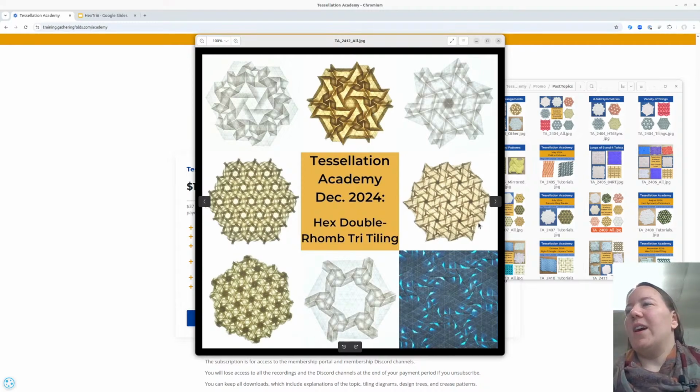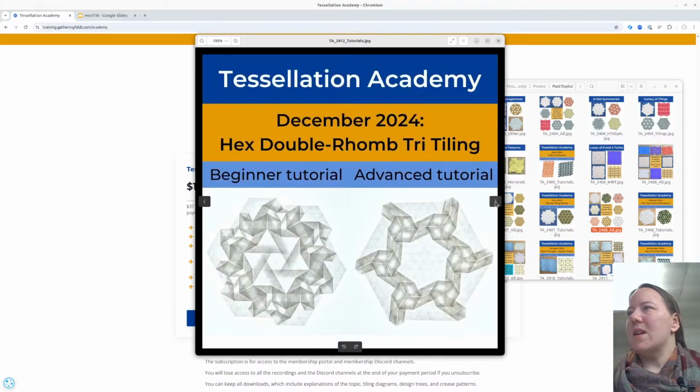Hex-Trap-Rhomb-Tri tiling. This is a fun topic. We've got inchworm, we've got enveloped, whirlpools. This one throws in a mixed depth rhombus version. In this tiling, there's actually a couple different ways to use mixed depth rhombi in this one, I think. And we had these as our tutorials. Those, what look like blank spaces, are actually very, very large hexagon twists. So that's fun.